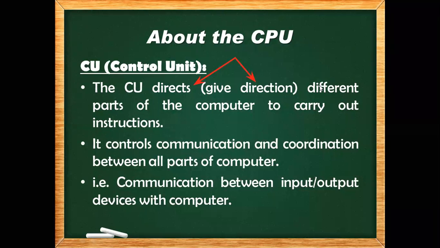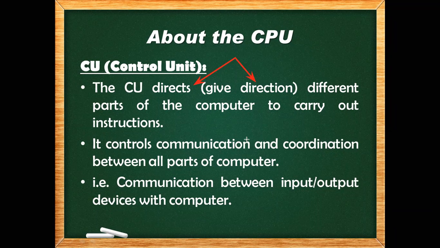So who is telling this to the computer? You tell this to the computer by clicking, and your click is moving from one place to another, from one device to another, from one part of the computer to another, with the help of the control unit. Your order is just an instruction. Your click is just an instruction. Instruction means order or command, whatever you are giving to the computer. Okay, so does everybody understand the first part?